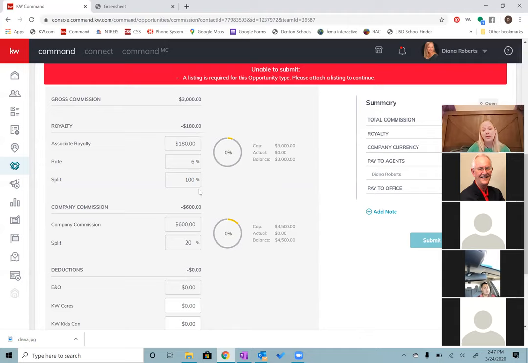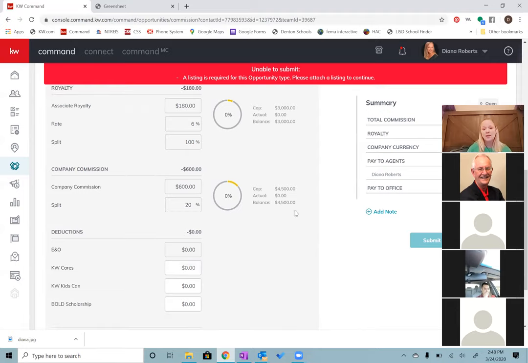However, if you log in and you know you're capped and either of these are not showing as capped, please open the question mark here, send a ticket to support, and let them know. There is a known glitch with it on some people, and they're trying to figure it out. So the more people that it's not showing correct that turn it in, the faster they can get that fixed. But it goes ahead and shows me just how much royalty will be right here and just how much the company dollar split will be right here.